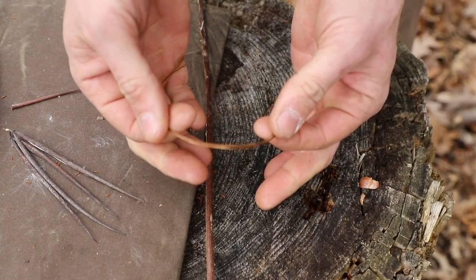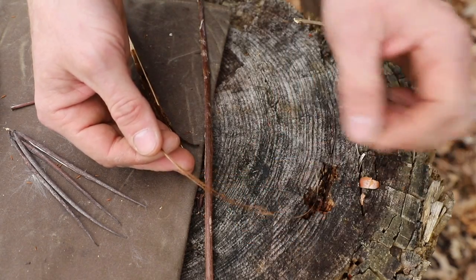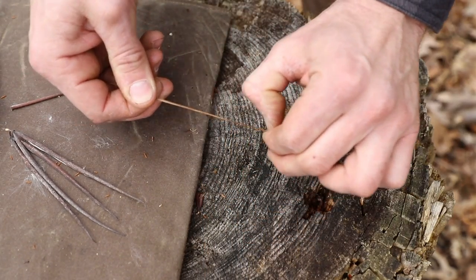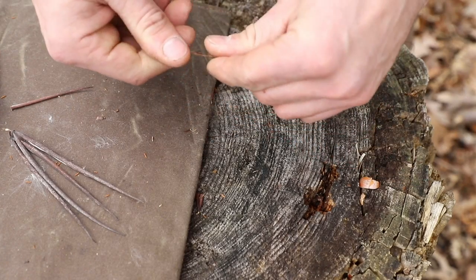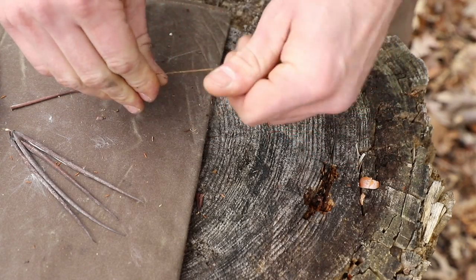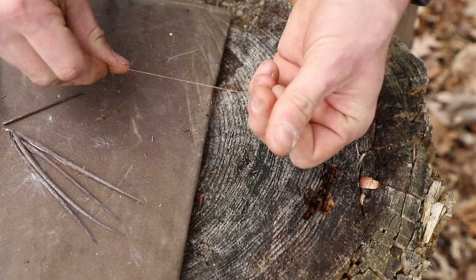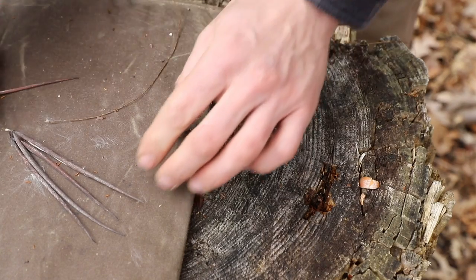I can use any thickness I want. We're gonna try to go a little bit thicker just for this video, just for the simple fact that it's gonna be easier to see. But of course, depending on what you're sewing would depend on how thick you want this. So all I'm gonna do at this point now is make sure that they're long enough for what we need, and I'm just gonna spin them. I'm not doing anything fancy. I just wanna spin them. That's gonna make a nice solid thread. Make sure it's long enough, and then I'm gonna just set that off to the side.